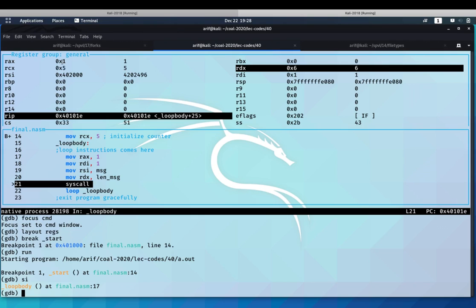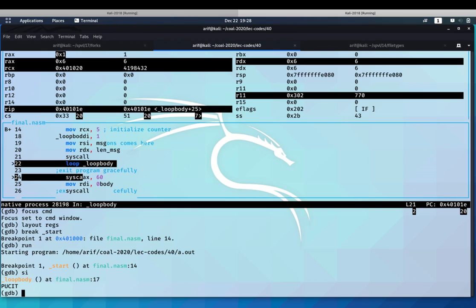Also note the contents of RAX is 1. Let me execute the syscall by pressing SI again. And now you see the syscall after its execution has changed the contents of both these two registers. RCX has been set to some unknown value and RAX contains 6.